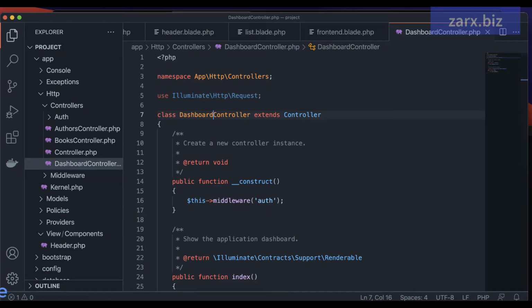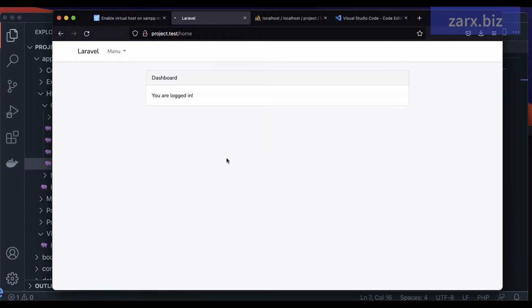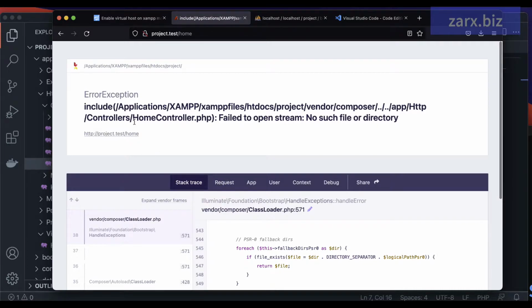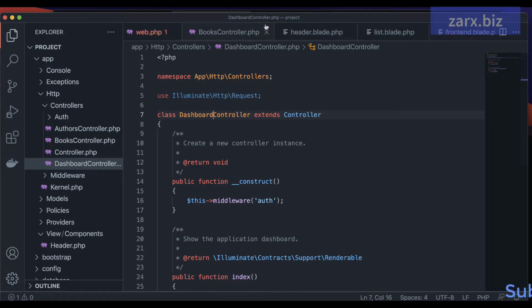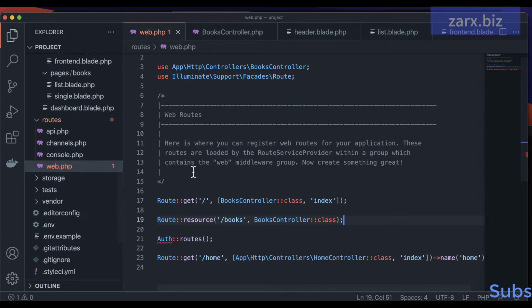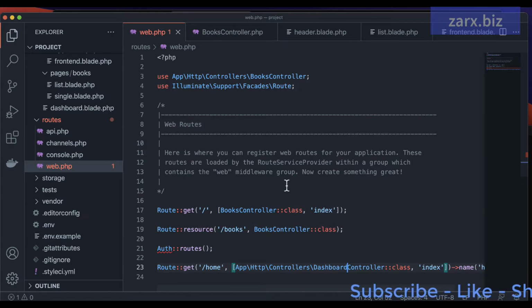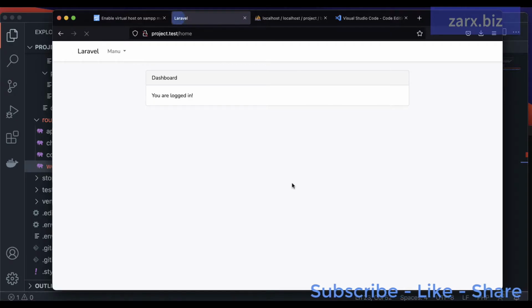So if I go back now and refresh the page, okay, it is saying that home controller. Okay, so in the routes it is using it, so we need to update it there as well. So in web.php you can see that we have home controller here. We need to pass this as a dashboard here as well, and it should be fine. Yeah, you can see now everything is working fine now.